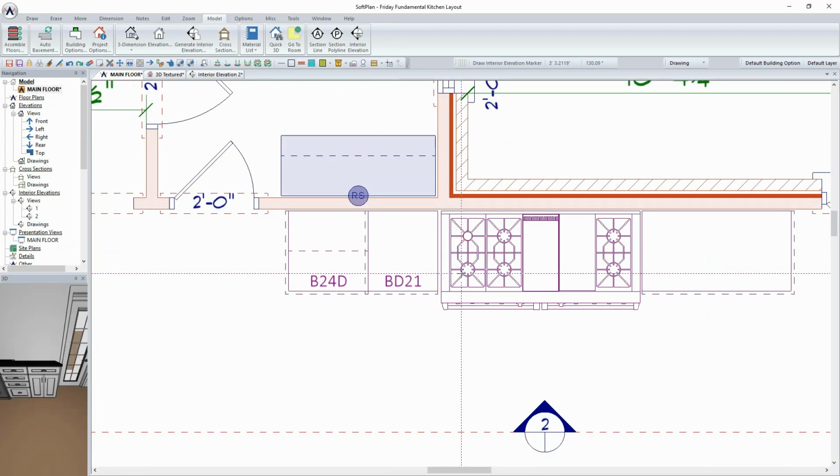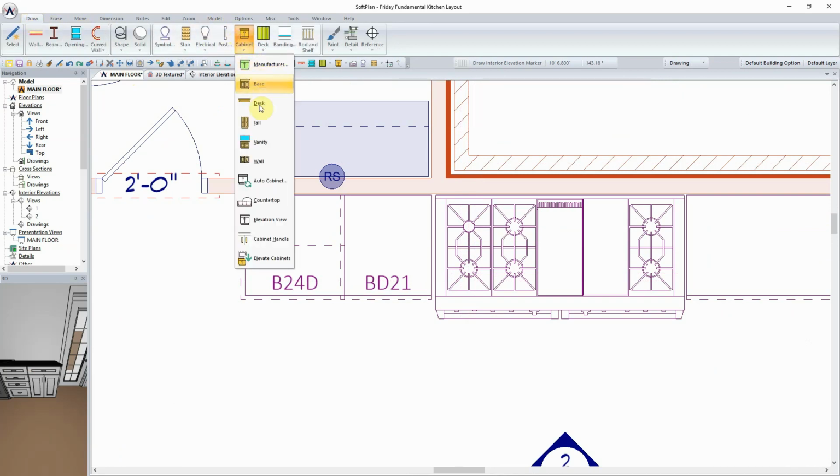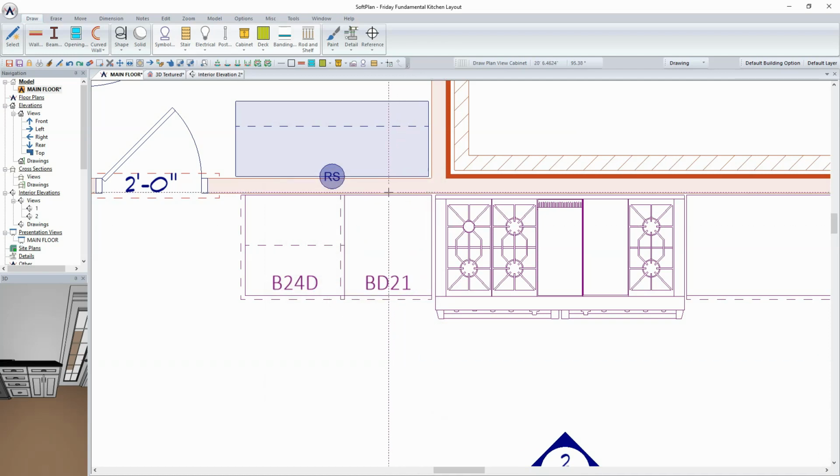Inside the floor plan, I'm just going to come in through Draw and Cabinet, and I'm going to go to the wall cabinet again. And this time I'm just going to find the 21-inch cabinet, single door at this stage, and I'll change the height to 36 inches so that it matches the lower half of the other one, and then position my cursor where I wish to click and drop it in.